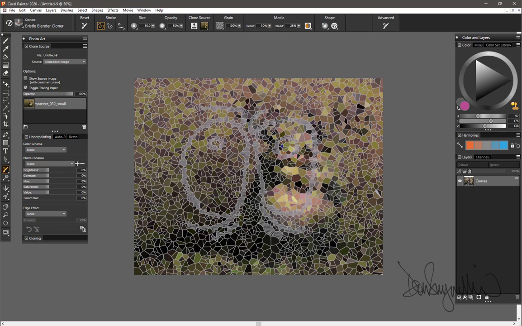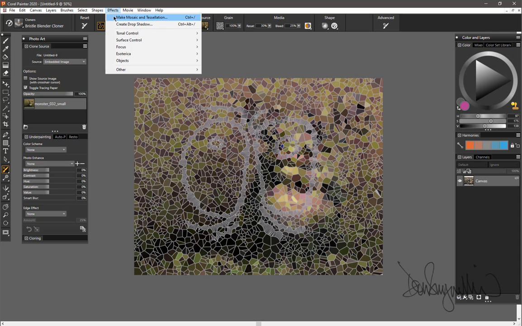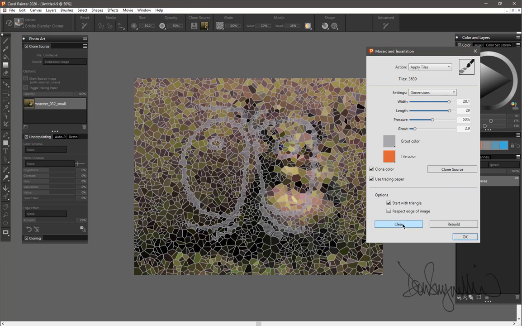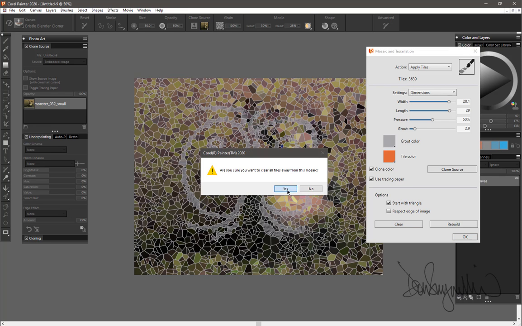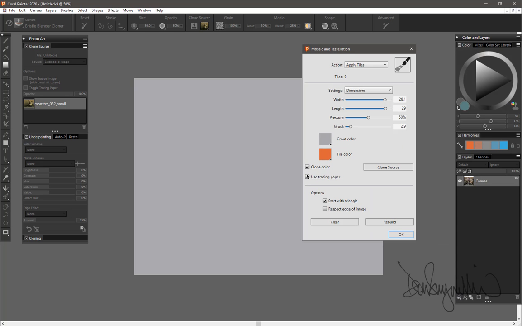One thing you can do is come in here and go back into, and I'm going to clear this. And I'm going to apply, let's see, I'm going to make the tiles. I'm not going to use clone color. I'm going to tile color, use white, grout color.